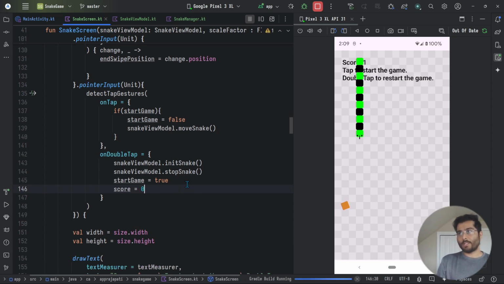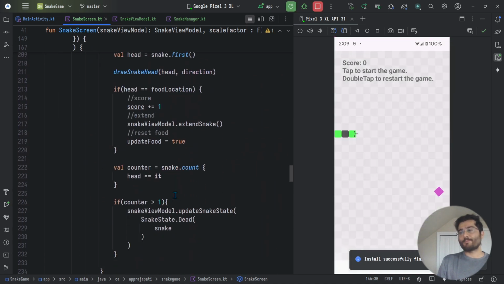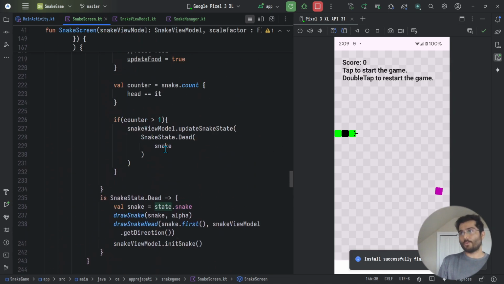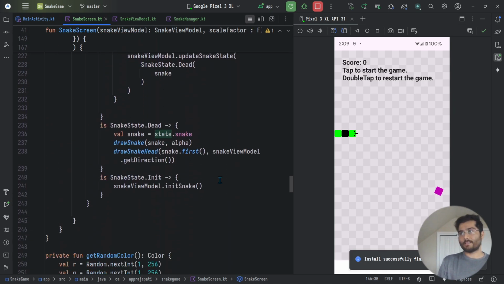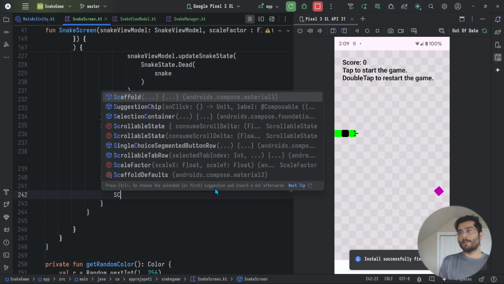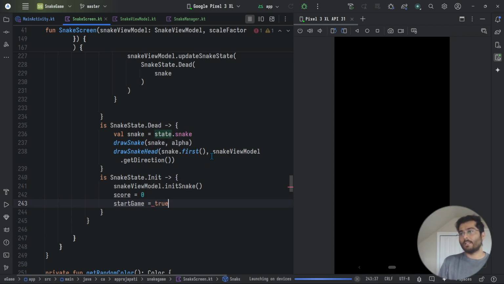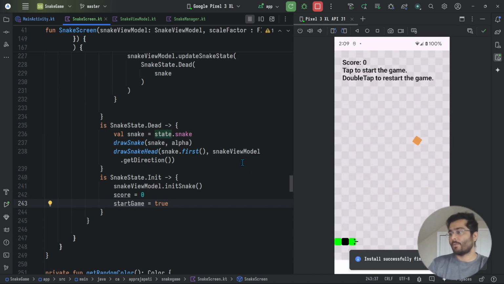So this will ensure that score is reset, and every time we want to make sure that the initialization stage hits, score is 0, and we also want to allow startGame to be true. This will ensure that we can do that.